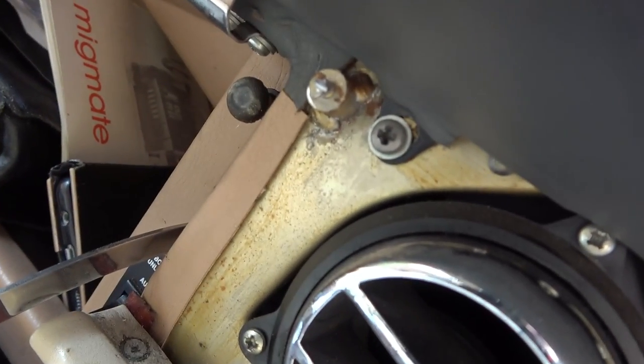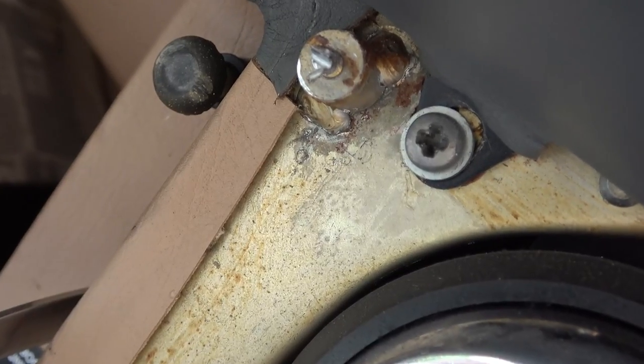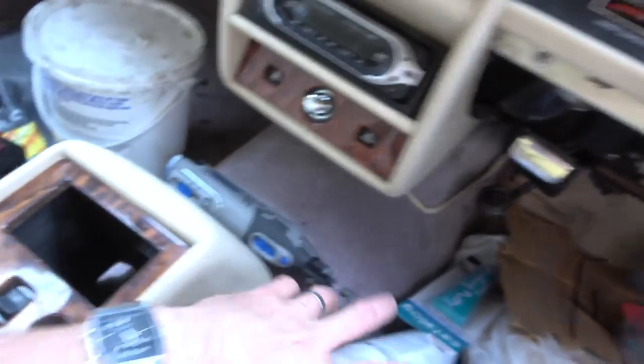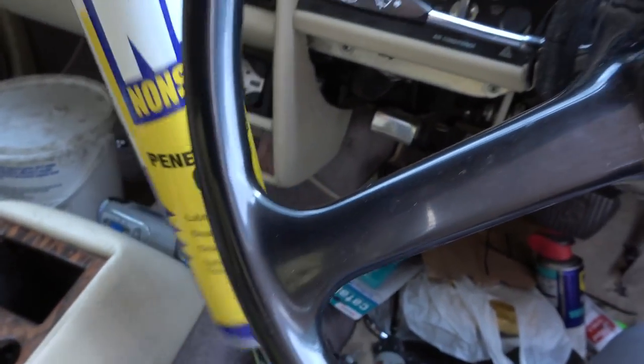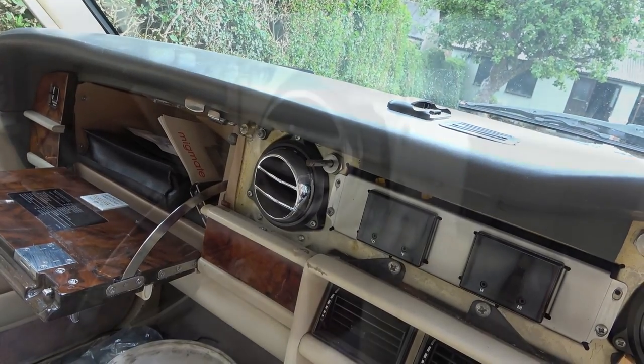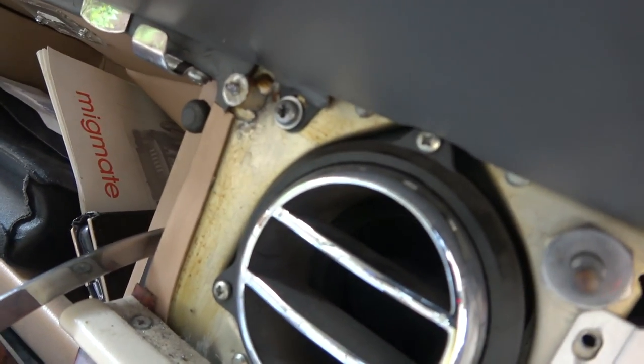Right, annoyingly, that didn't work. I did it, but then when I went to unscrew it, it just collapsed on itself. So I'm going to put some of this penetrating oil that I have, and I'm going to spray it on there for a while and see if it can work its way in. Maybe I can use the pliers then. That little fella is not budging whatsoever.